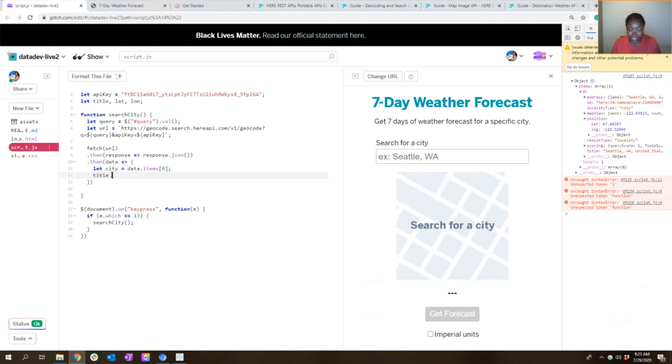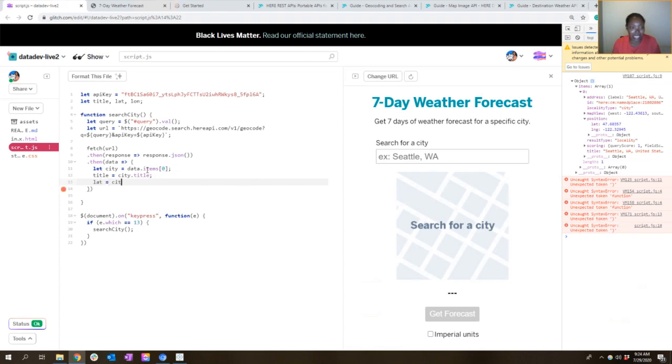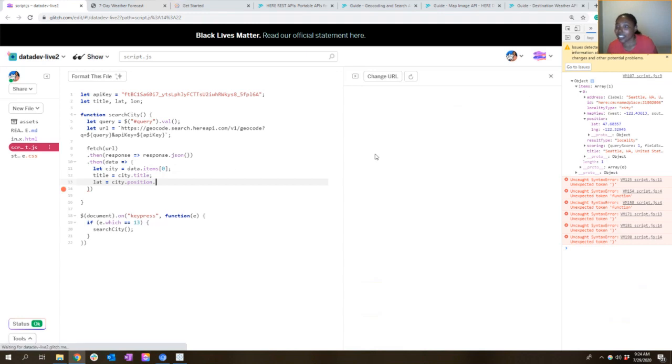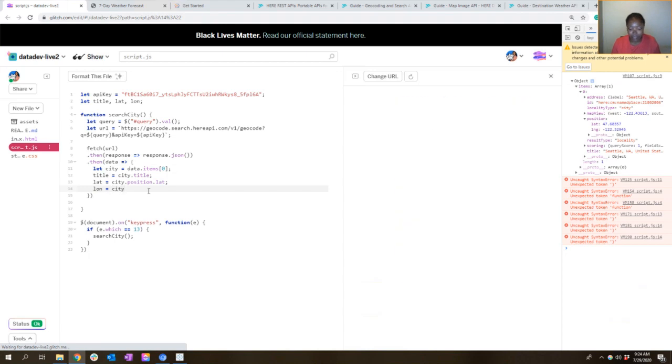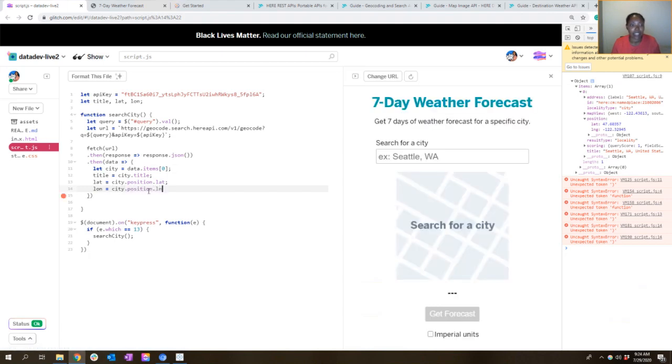So I'll say title is now equal to city.title. And again, we're getting that from this object here, right? The latitude is going to equal city.position.lat. Yeah, lat. And again, I'm just looking at the object here to find that information. Same thing with the longitude: city.position.lng for longitude.